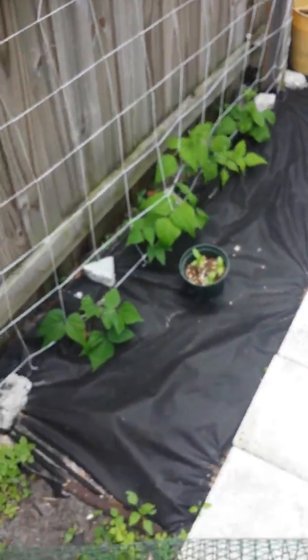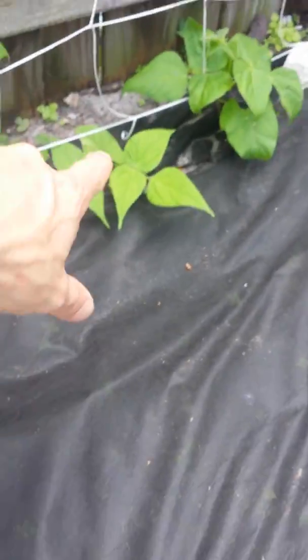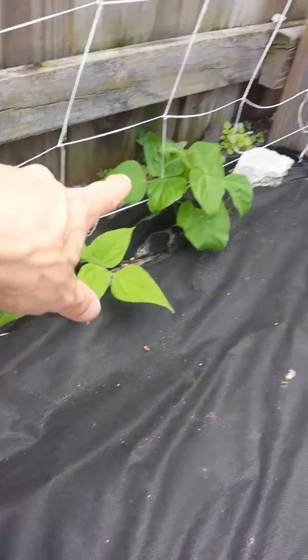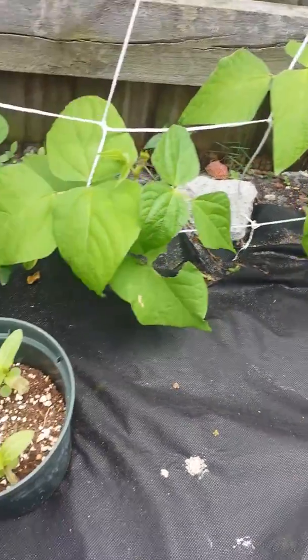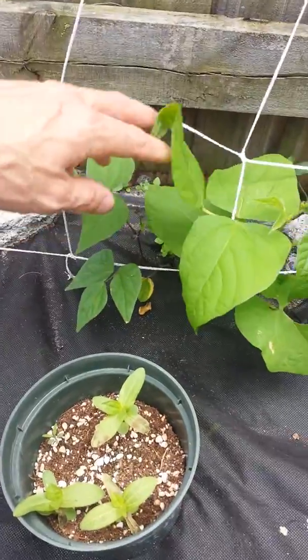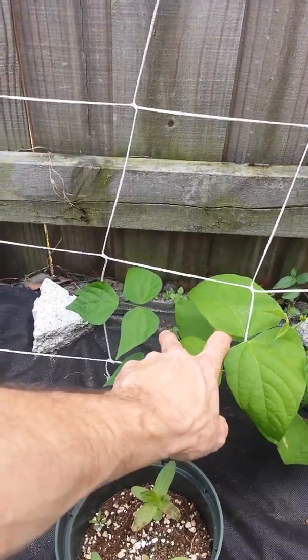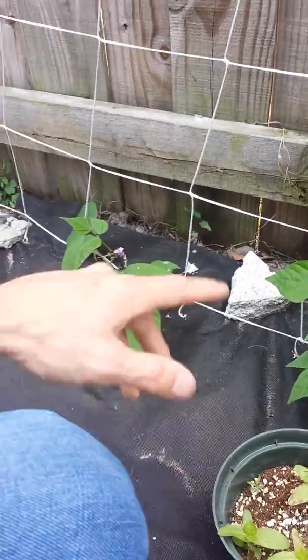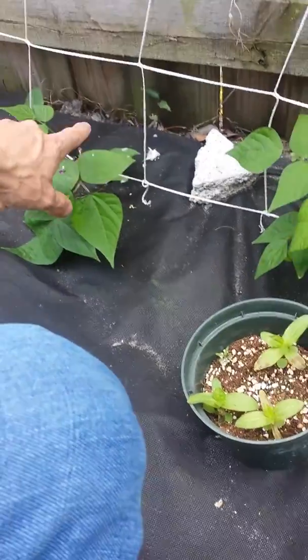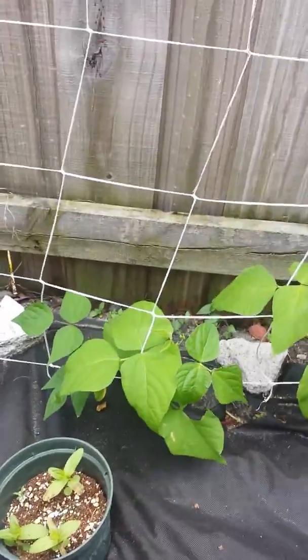Here's my other beans — my purple ones. A little FYI about beans: the more you pick them, the more they'll grow, in case you guys didn't know that. Look at that thing — it's got flowers all over it, and so does that one and that one. Got something munching on them but I can take care of that. These are probably either purple podded pole, or possibly purple teepee, or maybe royal purple bush.